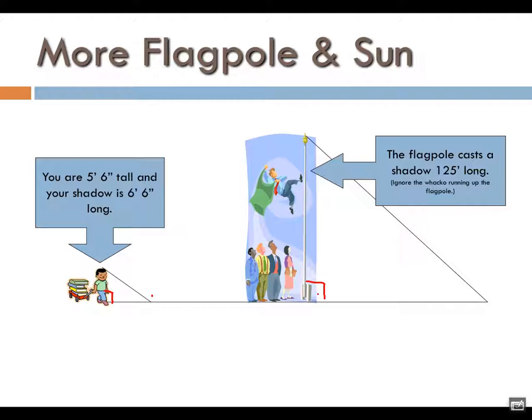And then the other line, what do you call it? The hypotenuse. So you're assuming that they're the same because you're staying in the same place and the sun is casting down from the same angle. There you go. The sun is so far away that the angle that it forms is going to be the same. So the angle that's formed here is going to match the angle here.